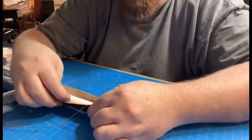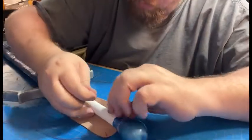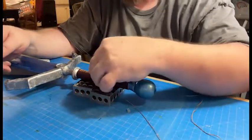We start assembling our sword using some 5-minute epoxy. We glue the hilt to the blade and add our sapphire to the pommel. Then we wrap some leather around the handle and we're all set to go.